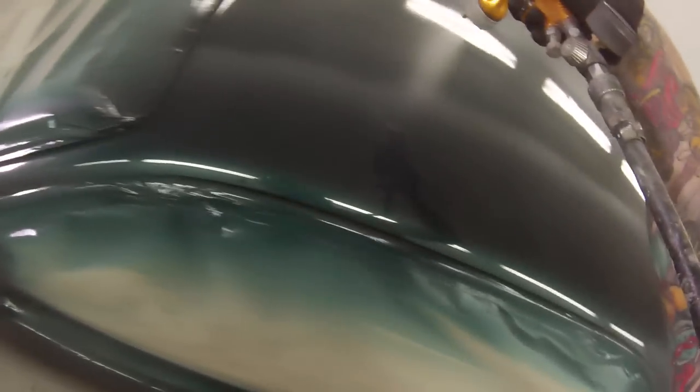Haven't cut anything out, so I mainly wanted to do this just to give you guys a really good idea of how I put my second coat of clear on a respray anyway. It is definitely my longest video, probably by about 10 minutes around there.